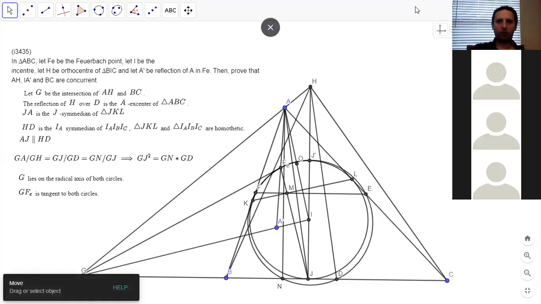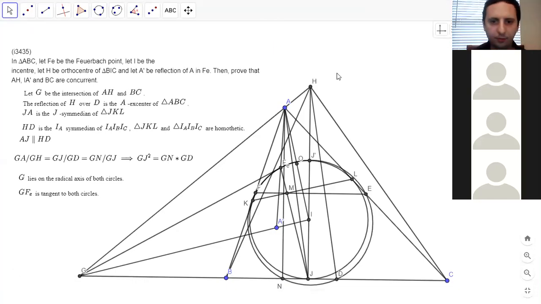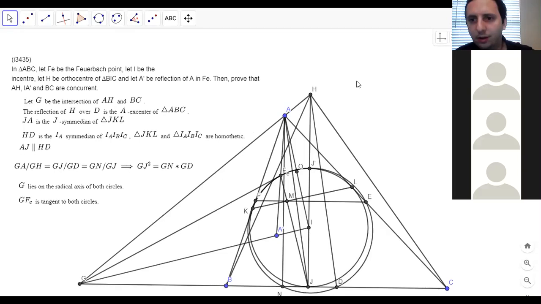So, sorry. You said a few things about the anti-Steiner point of the Euler line, right? Yeah. The Feuerbach point is the anti-Steiner point of the Euler line of JLK. Okay. Actually, there are other proofs in the book. There are many proofs of it. Interesting. All right.